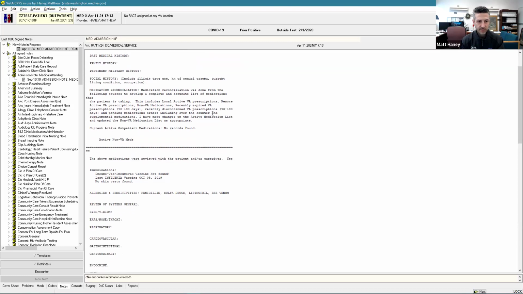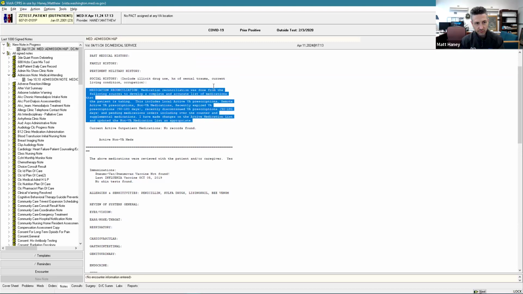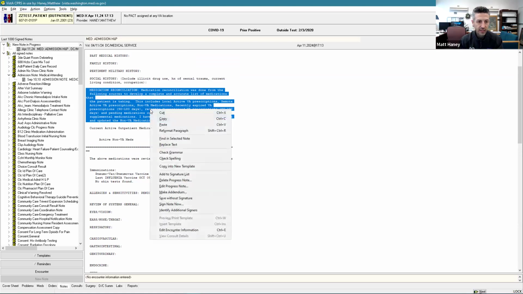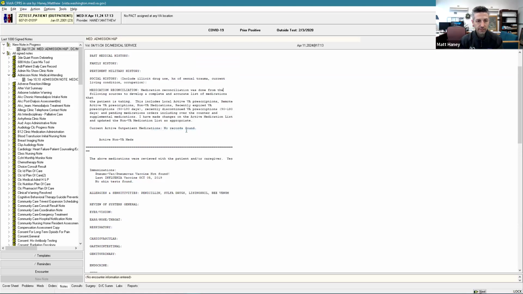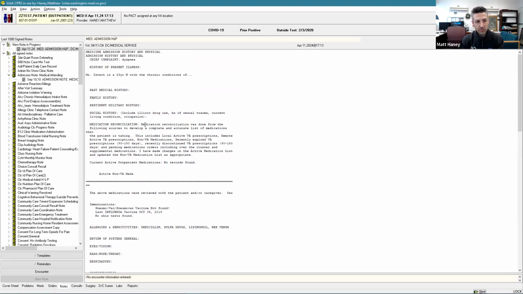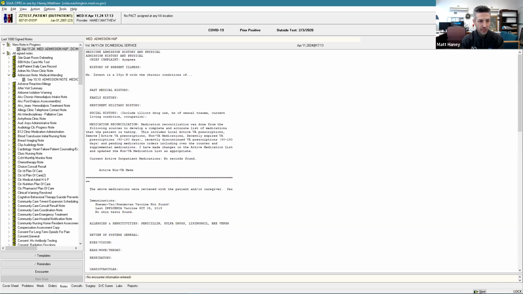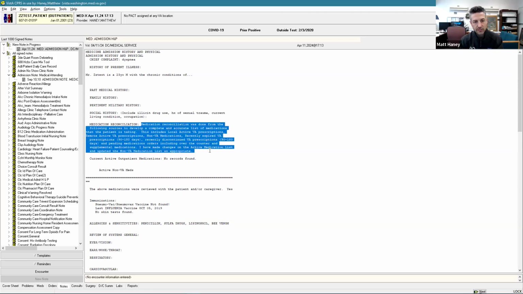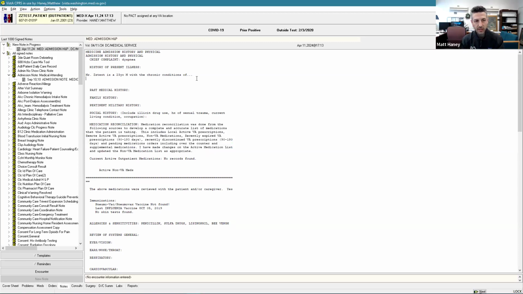And you can adjust the spacing. For some reason, this has sort of reset itself so that this spacing doesn't make any sense. If we highlight a paragraph like that and select reformat paragraph, it should remove this. In this case, it's not, because for some reason it's defaulted that way. But if you're in the middle of editing a note, let's just do this as an example, doing the reformat paragraph function would prevent you from having to redo line by line like that.